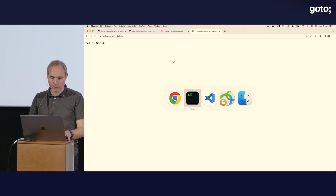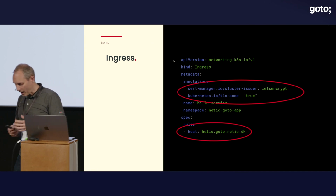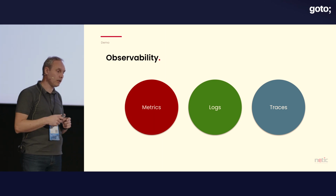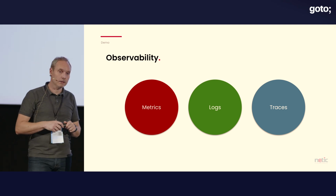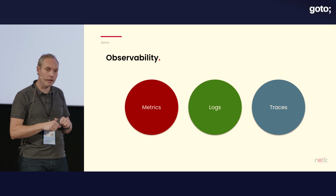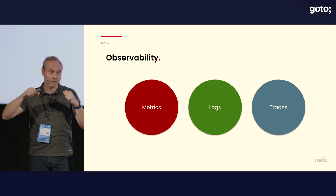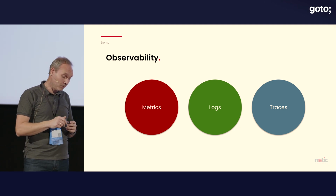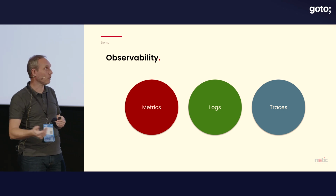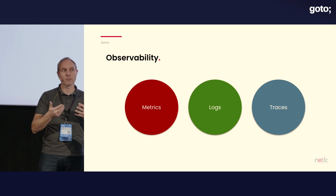So far so good. Now we got most parts of our application running, and we have Ingress to our application. Next up is observability and transparency into what's actually going on. As far as logs go these days, if we just log to standard out... back in the days we always learned that we need to have a log framework in place, and we need to make sure that the log files are rotated so that you do not fill up the disk and all that stuff. Running inside of a container, we just log to standard out, and it's pretty easy for the cluster to pick up all the container logs from standard out. So that's a no-brainer. There's no extra work to pick up the logs and make those available to the developer, right?